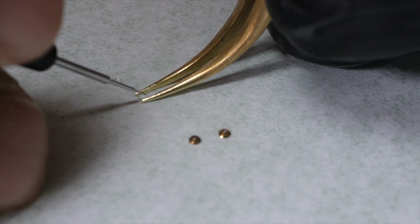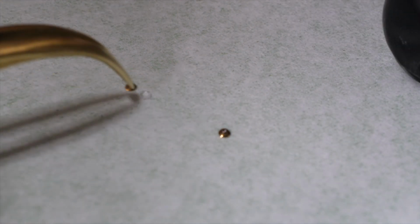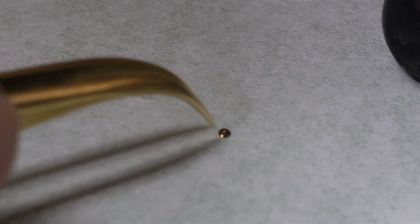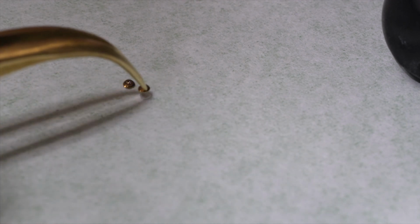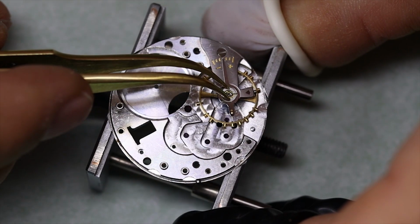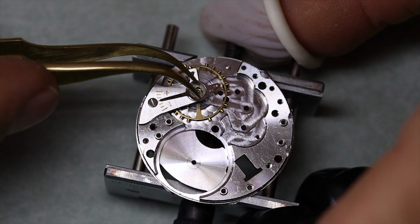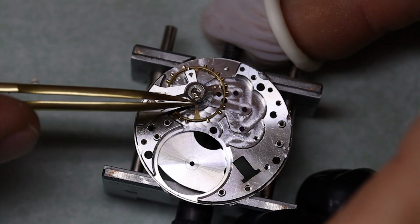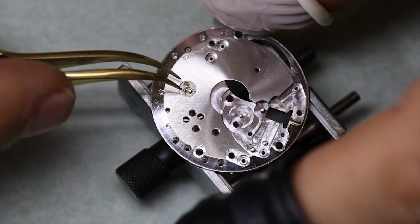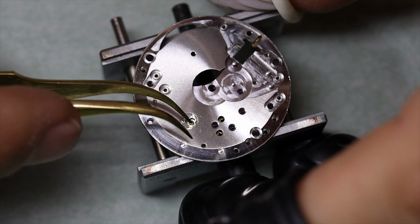In quite a few Longines watches, you find these transparent capstones, which can be a real pain in the ass if you drop them. But they also have these circular grooves in them to keep the oil from running off. So that's nice. And this one has a thicker jewel on the top, so in the balance. It's also relatively common in these old watches.